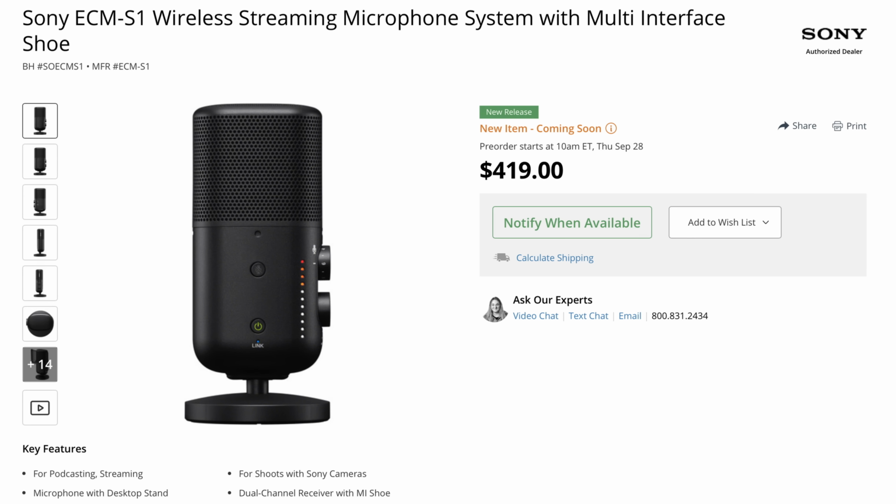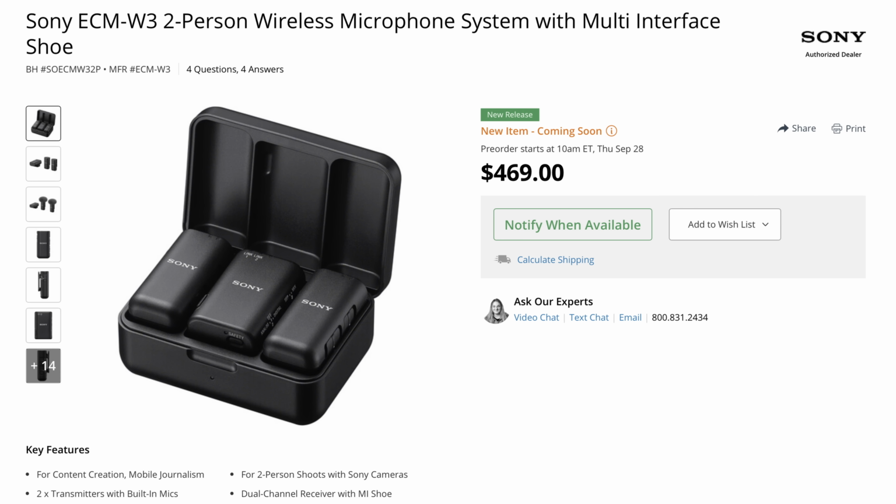What I found quite interesting to see this week as well is that Sony revealed three different microphones for their cameras that offer different options in the field to record sound. I think they only work with Sony cameras, which is a bit unfortunate for me because otherwise I would have definitely liked to try them in the field, because they look like great solutions for many creators.